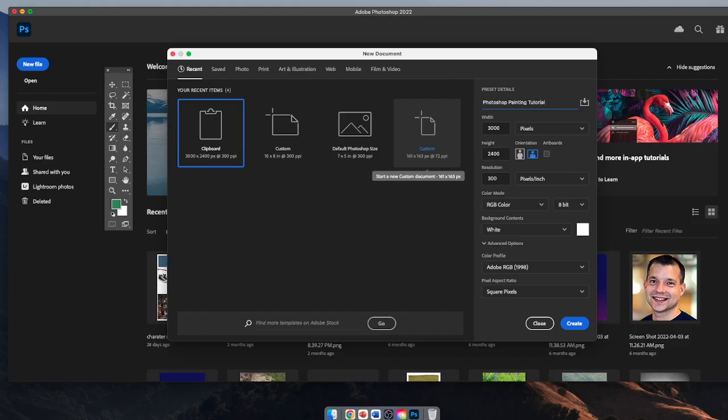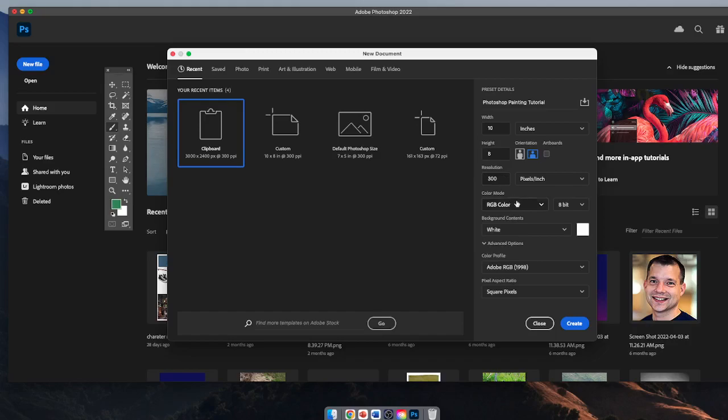All right, and then for the dimensions, let's change the width from pixels to inches. Ten inches wide, height eight inches, and resolution, which is how much detail this file can project, is 300. That's a good resolution for things that need to be printed.